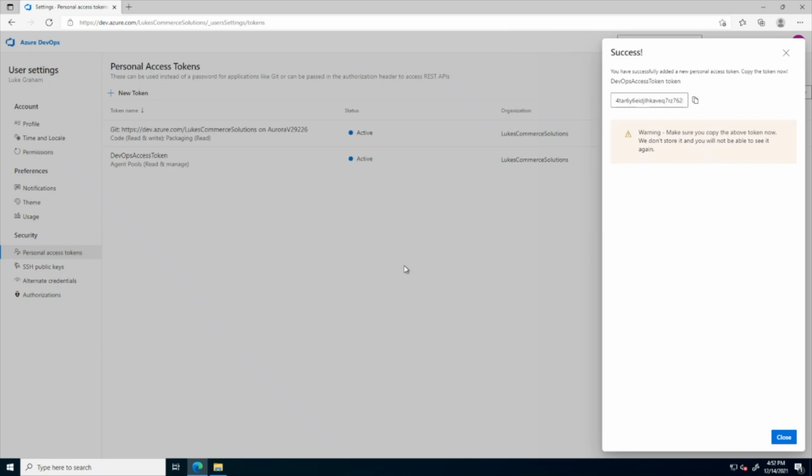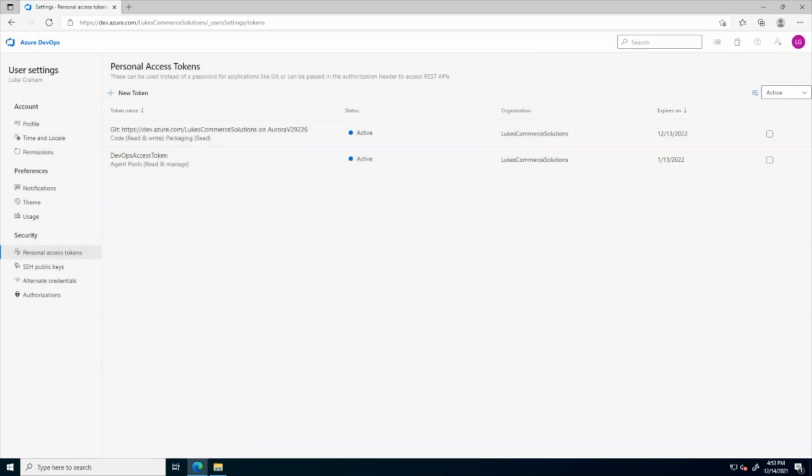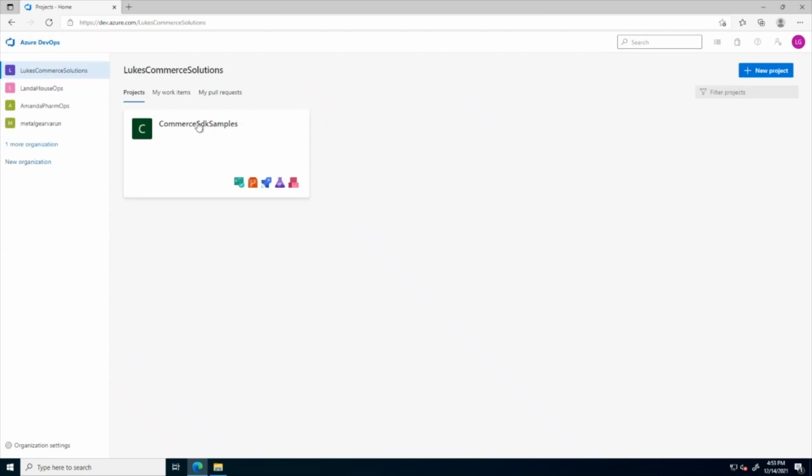And so with that step done, the next thing that we'll do is actually download the agent. And for that step, we need to actually go to the machine. So you can see here that I'm remoted into the Azure VM. So now that I'm in this, we'll go to DevOps.